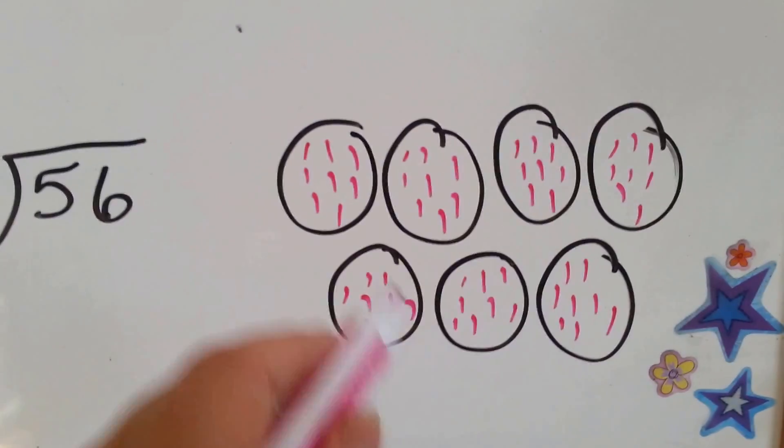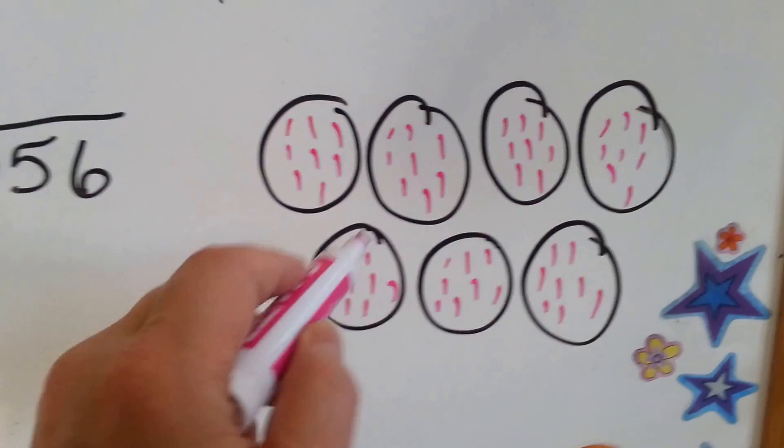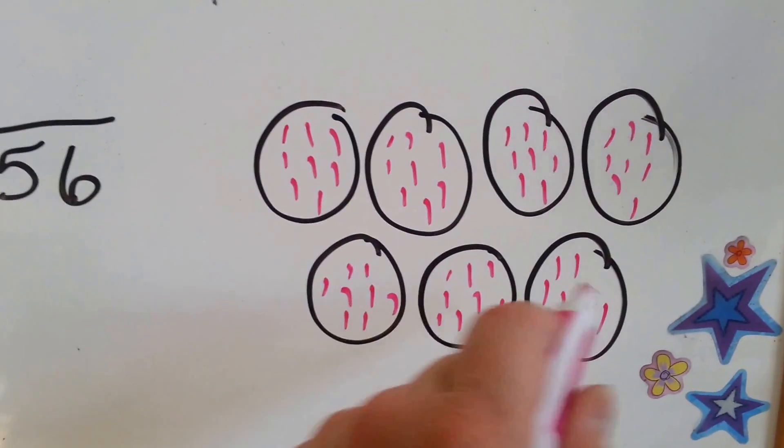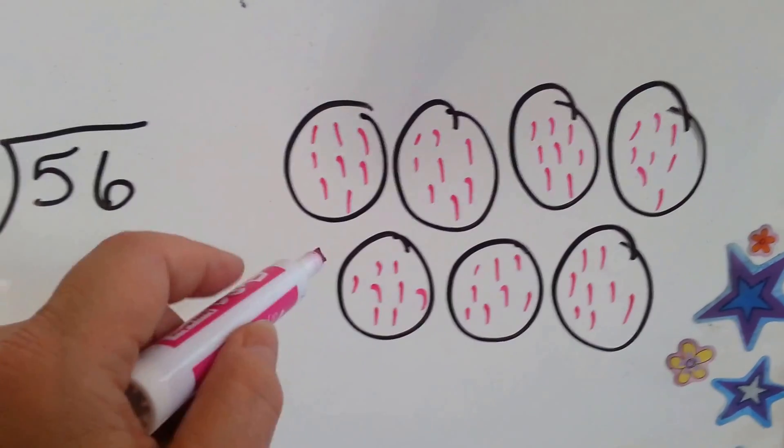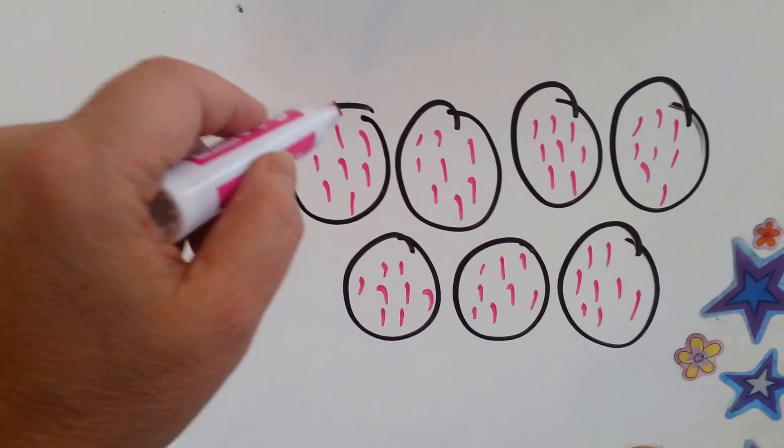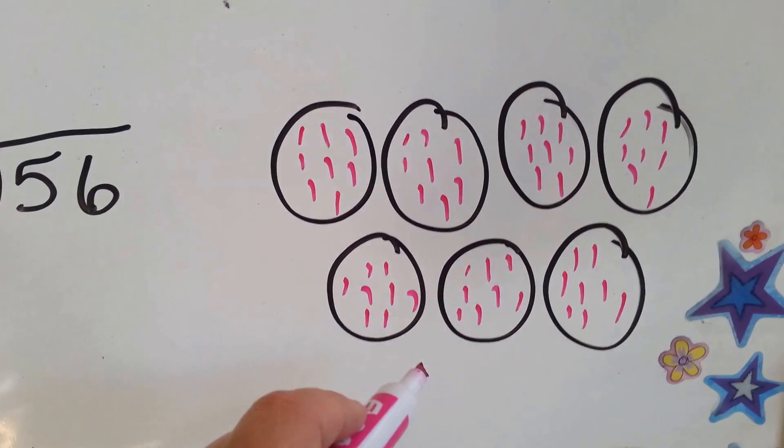See, I almost messed up there. I have to make sure there's enough in each one so that they're all equal. See how I almost messed up and I forgot to put some down here and I had to fix that. So, I'm human. So now let's count how many we have in one circle. 1, 2, 3, 4, 5, 6, 7, 8. Is that how much we've got in all of them?